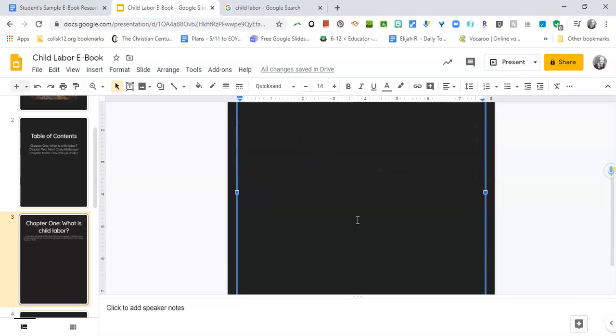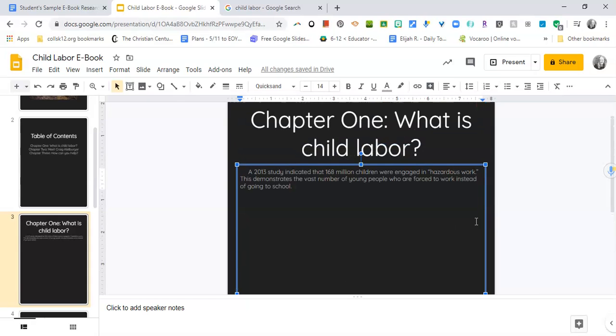So I want you to really think about whether you've been thorough in answering the question that the chapter is asking. Okay, so your chapter should fill about this page, and you might find that it's useful to have some statistics or an image or something. That's totally fine. Just make sure you format it properly so that the text and the image are together and not kind of one's hiding behind the other.